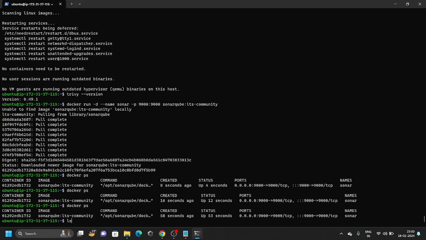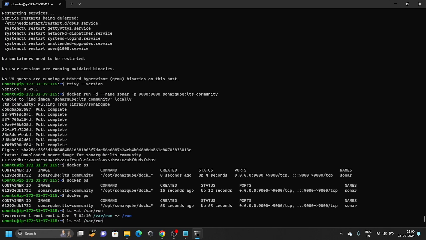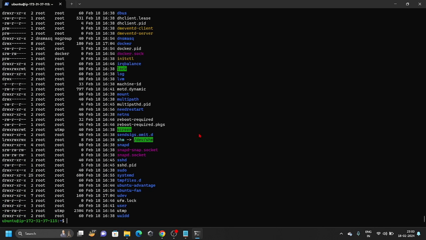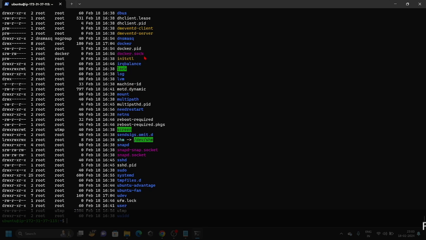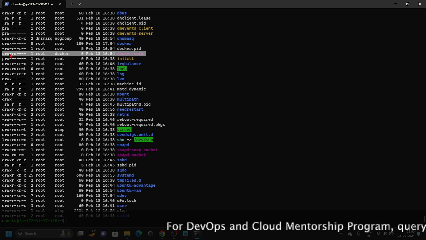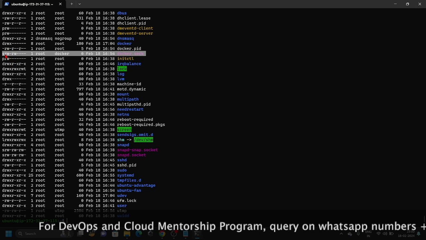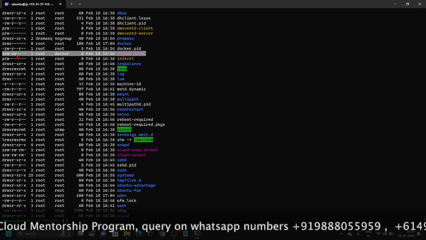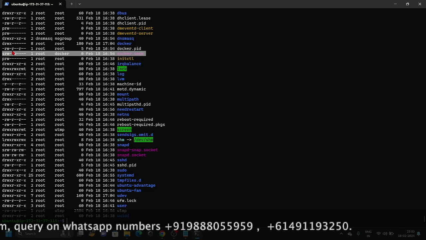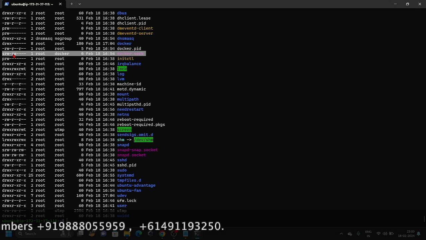Let me see, ls -al, var run. Inside var run there is a docker.sock file. See here, this is the file. As you can see, it doesn't have executing privilege, not for root, not for others, and not for users as well. So we need to provide access here, meaning executable permission.